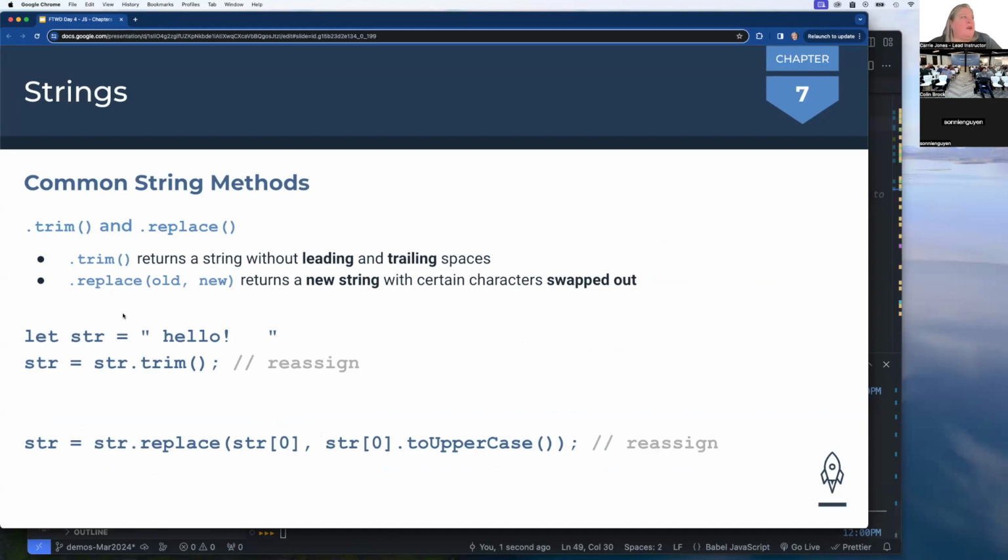So we have a string here, hello. It's got some leading spaces and some trailing spaces. So I can call string.trim, but it's not going to update string unless I reassign it here. So then I say string now needs to take the value of string.trim. So if I do that, string is going to be what? Hello with no spaces. Right. Because we reassigned it. We actually did use that method of updating it by reassigning it.